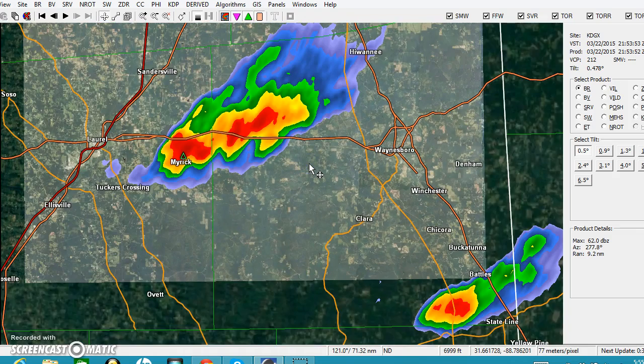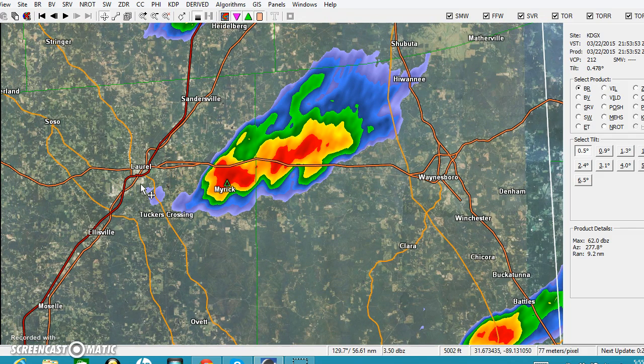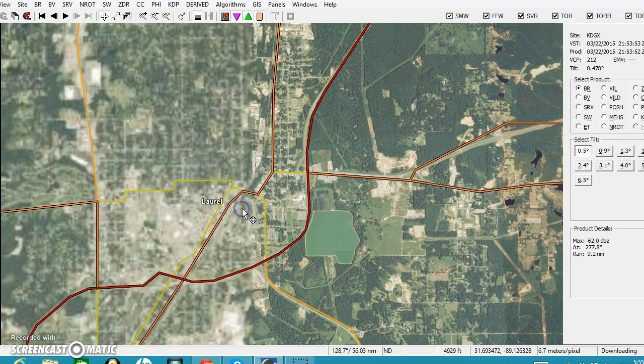So basically, here's Waynesboro, Mississippi, and trucks crossing Laurel. Let's say we want to look at Laurel, for example. Some of my weather people might have to correct me on this, but I thought Laurel was maybe one of the towns that had some tornado damage back in the situation that occurred last December. But anyway, you can look at this. We're zooming right in almost on the town. How crazy is that? It's like the typical Google street view.